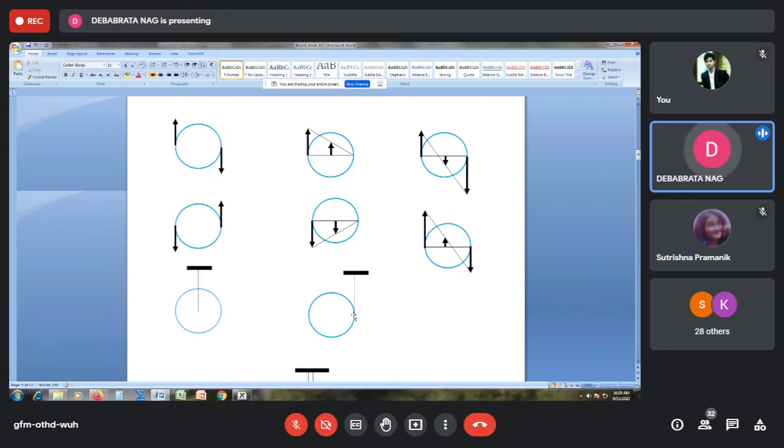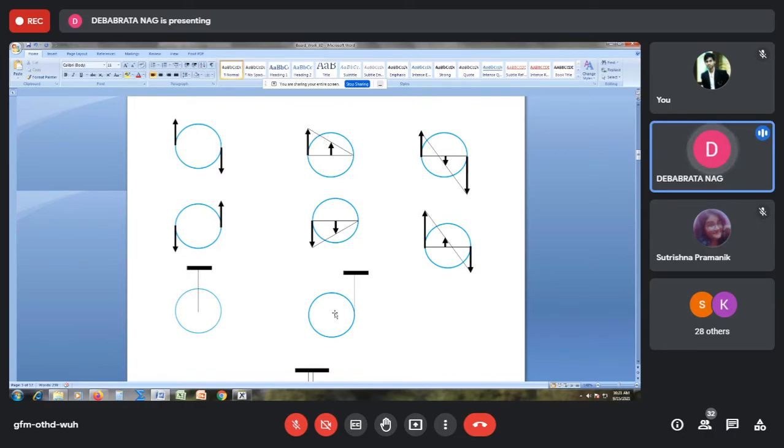Again, the rotation sense can be either clockwise or anti-clockwise. If the sense of rotation of this pulley is in the clockwise direction, this will be the corresponding vector diagram. Because everything is rotating about this point, this will be your linear velocity diagram, omega into r or alpha into r. So with radius, the velocity and acceleration vary linearly. This is the linear variation which I can show.